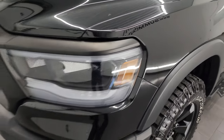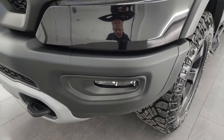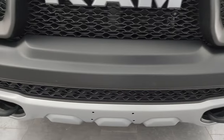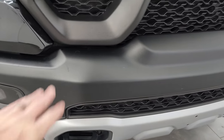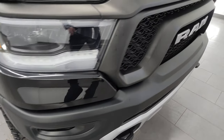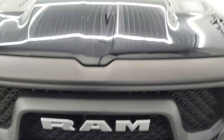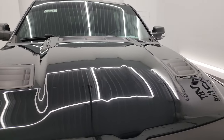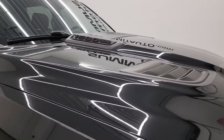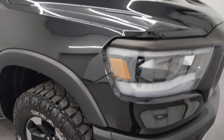The driver's side front fender is in excellent shape. This one does have the LED headlamps, LED running lights, and LED fog lamps — I'm going to turn those on at the end of the video so you can see just how bright they are. You get a powder-coated painted front and rear bumper and the RAM-stamped grille, which is in really nice condition. The hood is in really nice shape as well — no major dents or dings — and it is the sport-style hood with simulated heat extractors.